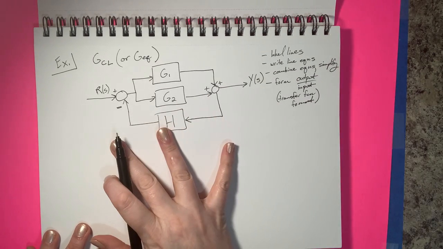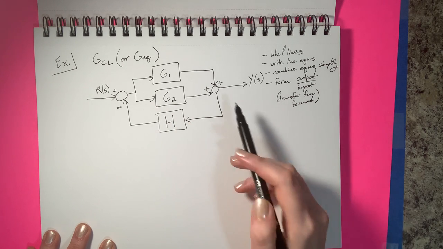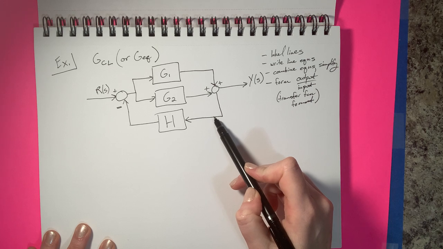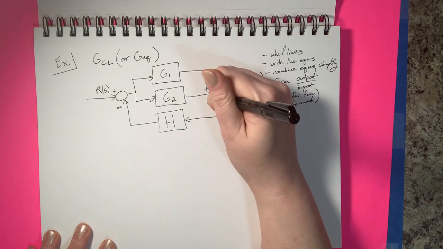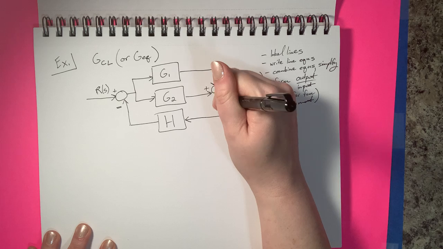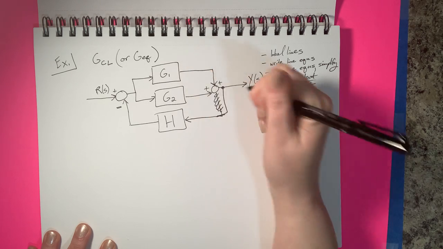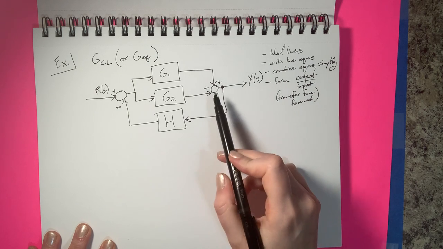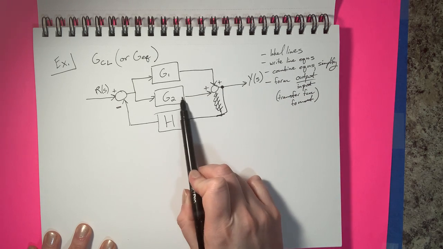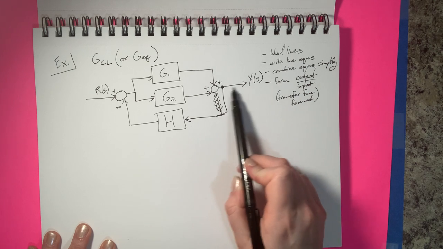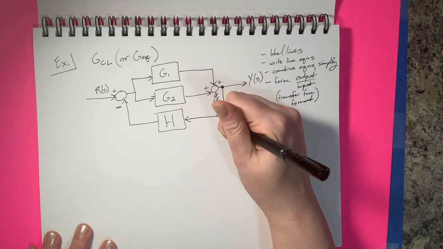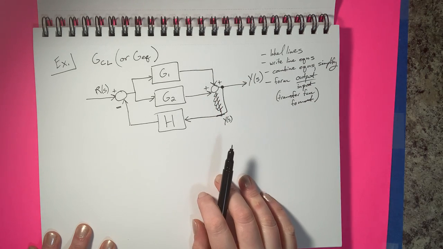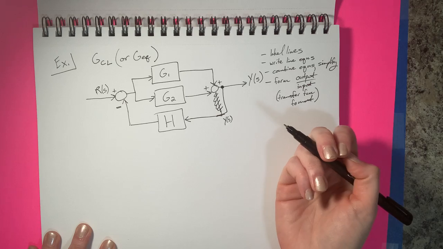Okay. All right, so let's get started and label these lines. I don't want to label anything more than necessary. So these are 3 independent lines out here, okay? And I've actually drawn this a little bit strangely. Let's just make that the node right there. That's where I meant to put it. Okay, so what I wanted to point out here is that we will need to label this line and this line, but this is actually connected to Y of S. It's already labeled. We can, of course, write that again just to make it clearer down here, okay? But we don't need to assign another variable to it.